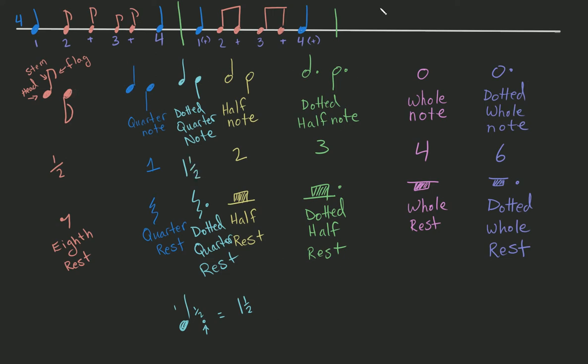Okay. So let's see how we can use this in music. Again, we're still in four all the way through. I'll put another four here just to keep us sane. And then we'll go ahead and start off with this note, and I'll use the same color just to make it clear. So we have our dotted quarter note. Now, it's usually found with this, and we'll keep it really simple here and just keep it with this. So you have this, and let's flip it and you can see two different versions of this. And maybe we can cut this measure in half to make it easier to swallow. Then we'll put a dotted quarter after here. And then, of course, our bar line.